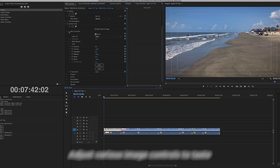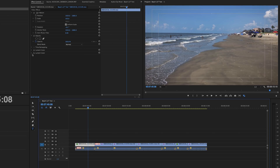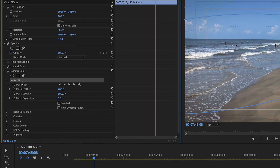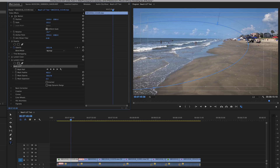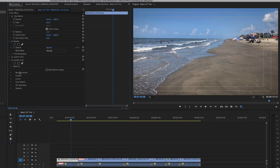Using Lumetri Color though, you can do a lot. You can also add vignettes, which I did on this shot. And then I also added a second instance of Lumetri Color to do a Power Window. Power Window comes from traditional color correction like using DaVinci Resolve. Basically I'm drawing a mask and brightening an area of the frame. I feather the mask so it blends well with the image, and then that section where I raised up the exposure pops a little more. It just gives the image a little more depth. You can do this to brighten or darken areas, and you can draw a custom mask with any shape you want.